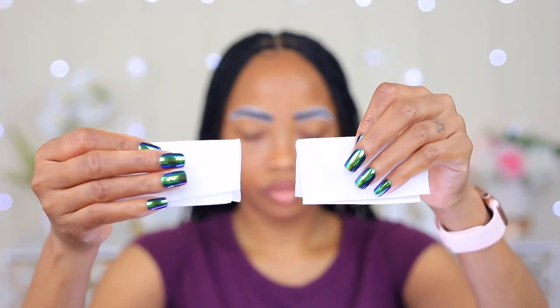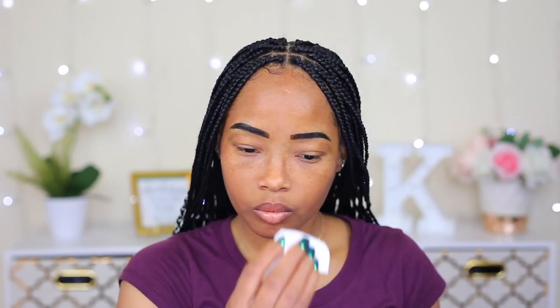To clean the product off, I'm going to use two pieces of Neutrogena makeup wipes. I hold them onto my brows for about 10 to 15 seconds just to moisten up the dye, then wipe them off. I do this because wiping it off while dry could possibly tear my brows out or irritate my skin. At this point, if you did it right, you can wipe as much as you want — it's not going anywhere. This will last me about a week before I need to do it again.